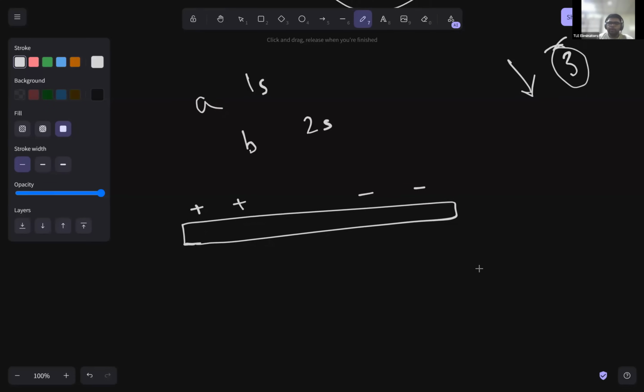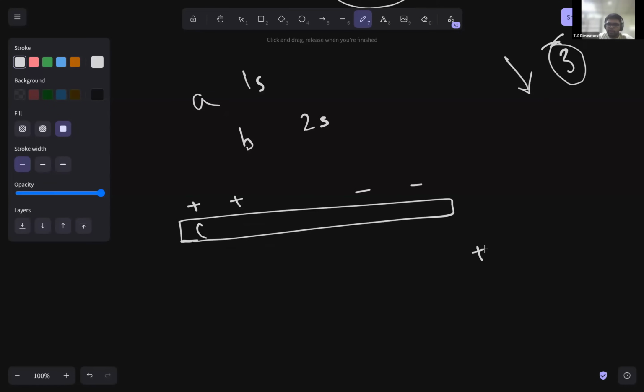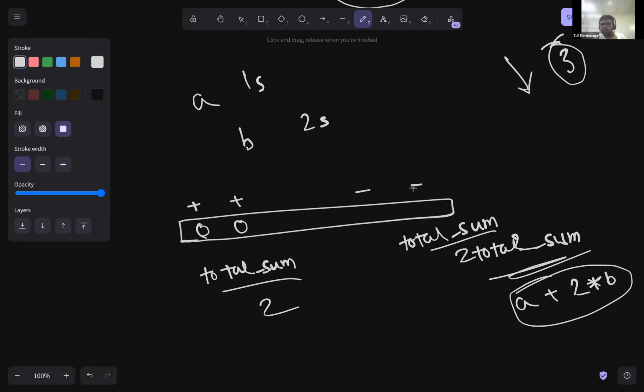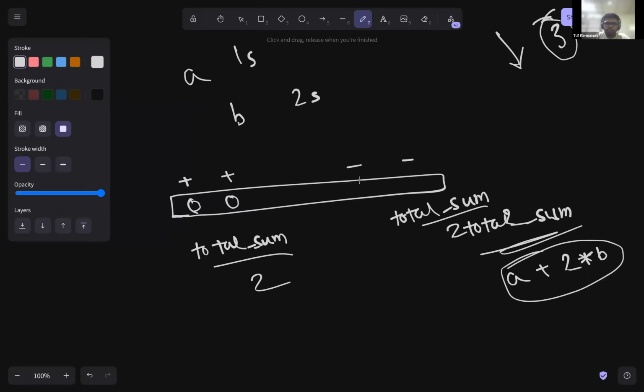So our motive was, let's say this variable is telling me the sum of the absolute values of all the elements, or basically total sum is nothing but A plus 2 into B. So I would like to have the sum of the positive elements as total sum by 2 and the negative elements sum as total sum by 2, so that the overall sum of the array will become 0, right?